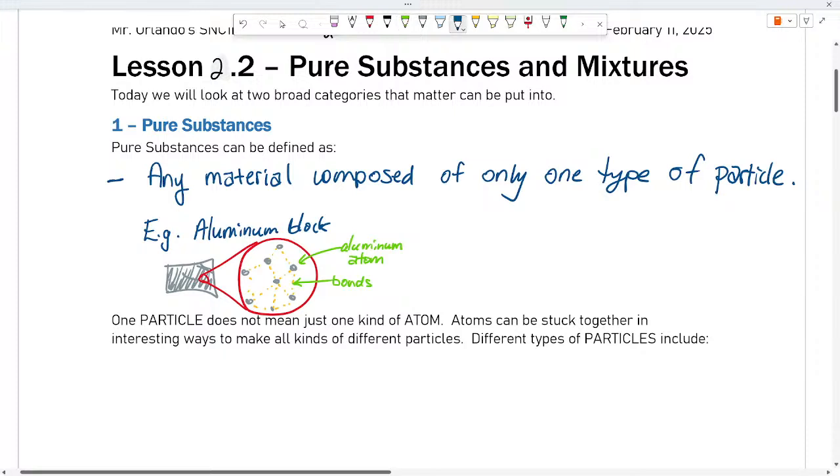What's another pure substance? We could use the example we always use in science, because it's just such a common thing to come up in science, water. So if I had a beaker and it's got some water inside of it like this, if I zoom in on that, what am I going to find? Does anyone know? I mean, you all know. This is like the one chemical formula that even little kids know. What's water made of? H2O, which means what? 2 hydrogen atoms stuck to 1 oxygen atom.